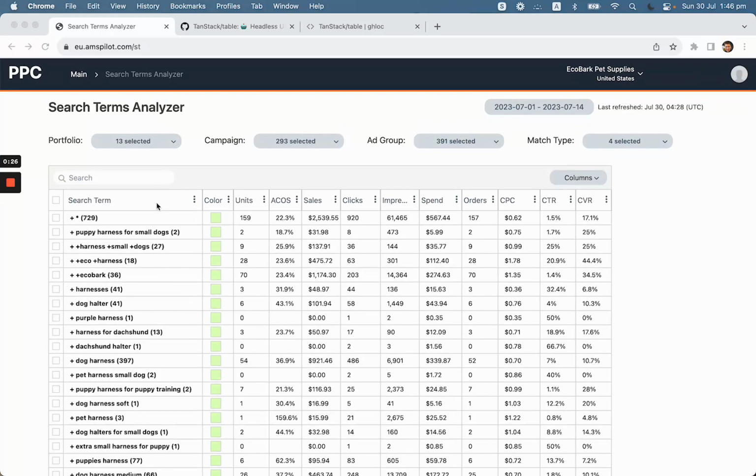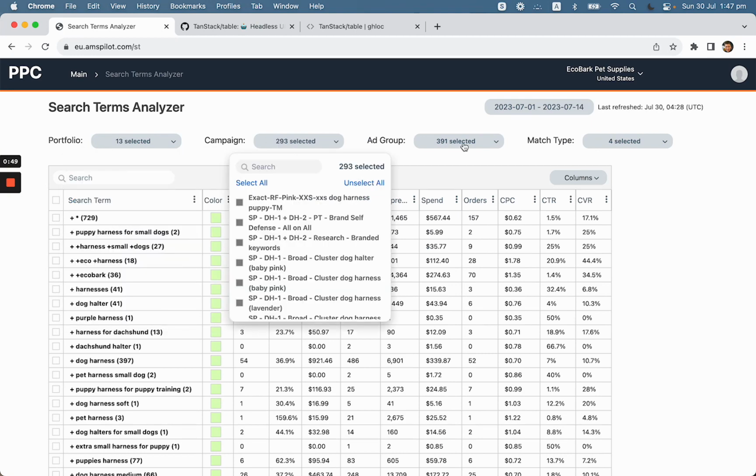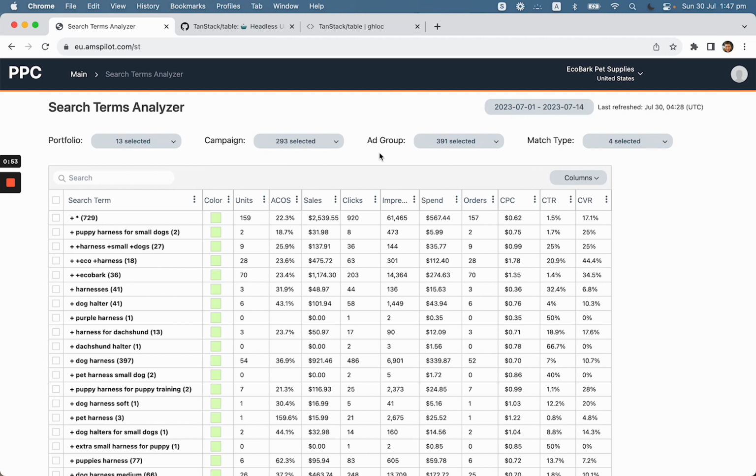I implemented this table, which is sort of like a spreadsheet for my users. They use this table, which downloads data from Amazon and aggregates a lot of metrics inside and shows it to the user, and gives the ability to filter by date range and also by top level filters like portfolios, campaigns. So it's advertising data, but it doesn't matter so much for this specific video.